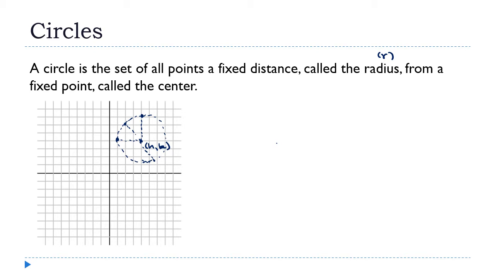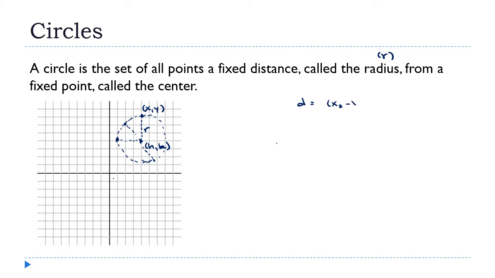All right, so that's great, but I need an equation, right? So first, this is the distance R, that constant distance. And I'm going to pick a random point on the circle. Let's pick this point up here, and that is going to be x, comma, y. Okay, so I want to find a formula for x and y. Well, I know what the distance from that point to h, comma, k is. It's r, right? So let's go to our distance formula.